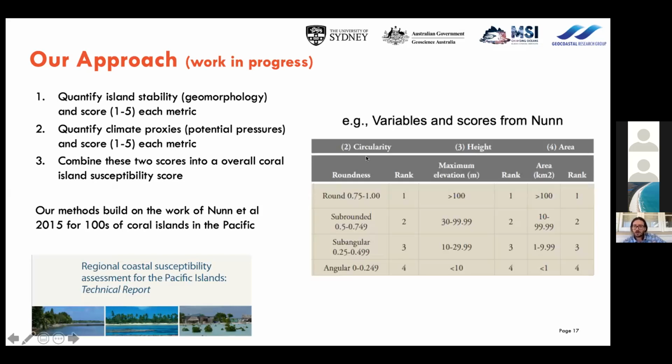I've just shown you 3 variables here, and then they look at various things that happen, and you can then class each. So, okay, let's look at area. If the island is larger than 100 kilometers squared, you give it a rank of 1. But as we know, if the islands are really small, they're potentially more susceptible to change, so you give that a higher rating. So we've taken this premise and applied it to the various islands I showed you on the previous slide.